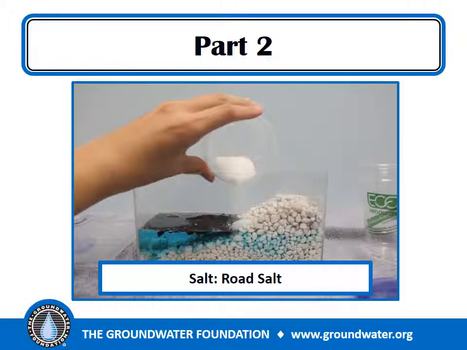Fourth, have the assigned student from each group add the salt along the edge of the gravel and lake. Explain how salt is used to keep ice off the roads during the winter and keep us safe, but that too much salt is bad for the environment. Salt can kill plants and pollute our waters. Do you like drinking salt water?